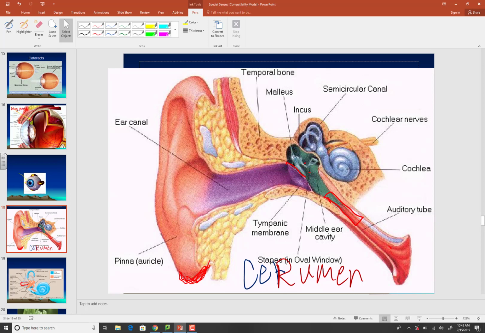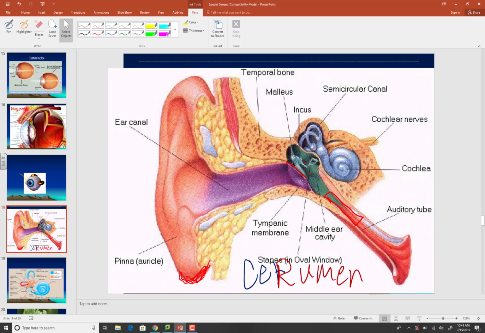They're bones, the smallest bones in the body, and they form joints. And the three bones are the malleus, the incus, and the stapes. You probably learned that in ninth grade biology: the hammer, the anvil, and the stirrup. So how you remember the order is M-I-S: malleus, incus, stapes. And again, their function, along with the tympanic membrane, is to amplify sound waves.